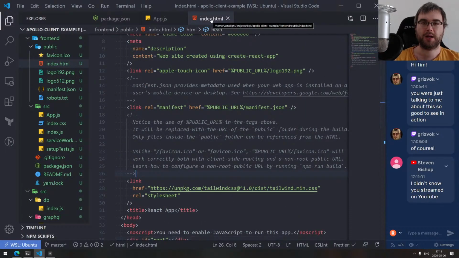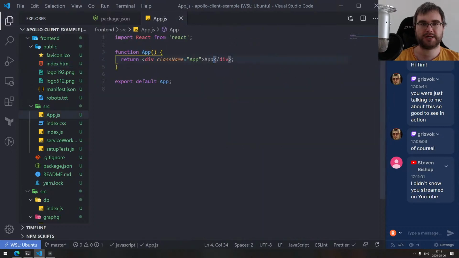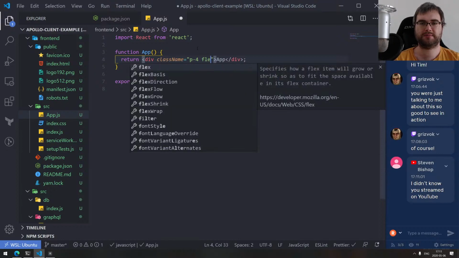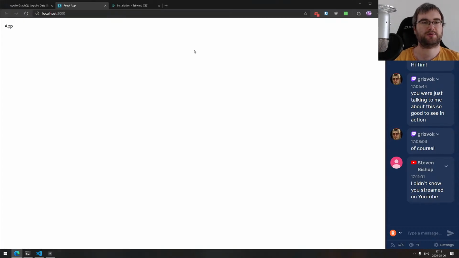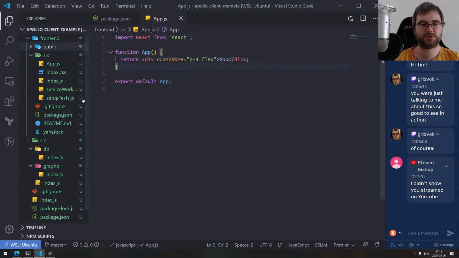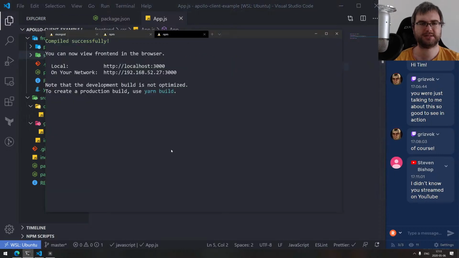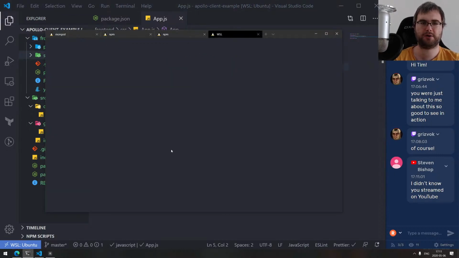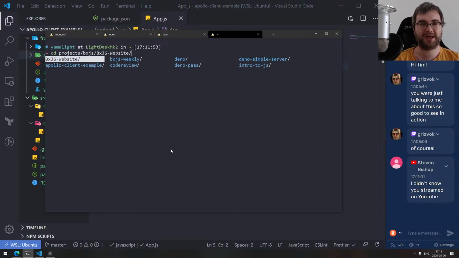So there we go. All right, so we got the Tailwind. I guess we can just say, so let's do like some padding, and make it a flex. Perfect. Okay, cool. So now we got our app. We need to set up the Apollo, right? I guess let's commit whatever we have right now, because I keep forgetting doing this on stream at the right times. This is a bane of my existence.